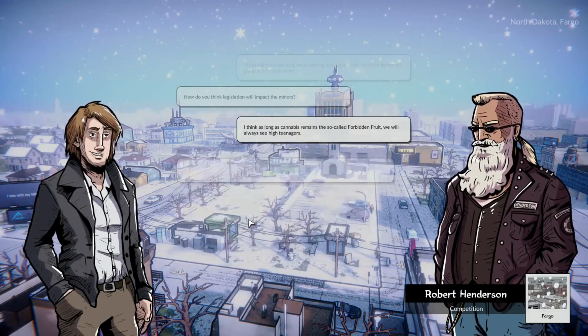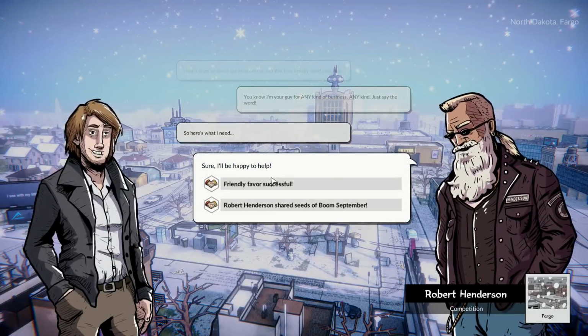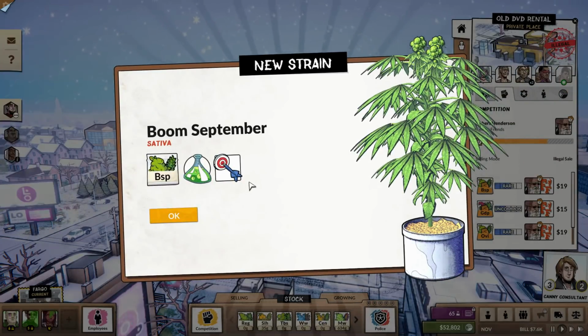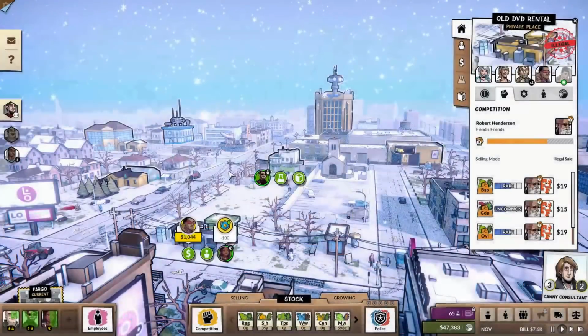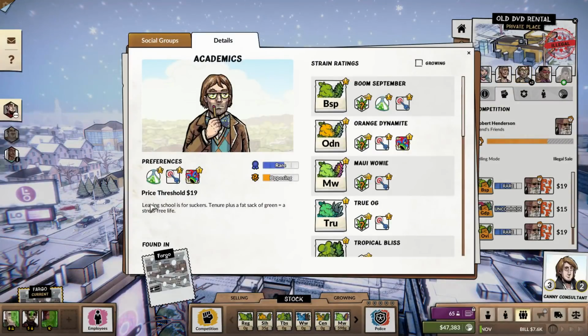Maybe giving you one of my strains. Hear me out. Boom, September. Damn. Chemical focus. This is like straight up academic fodder. Academics. Yeah, this is hard, like straight up academic fodder. It's even better than the orange dynamite for academics, too. So yeah, we could hit a couple of things there.